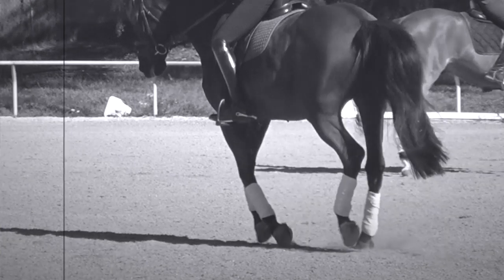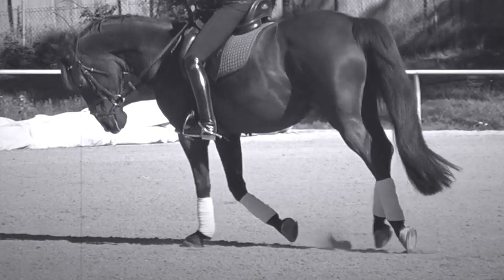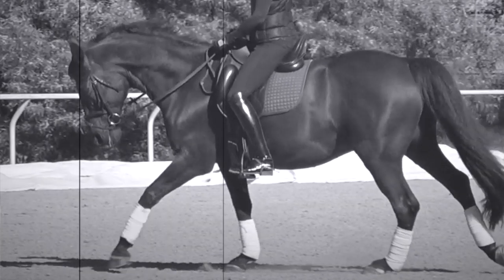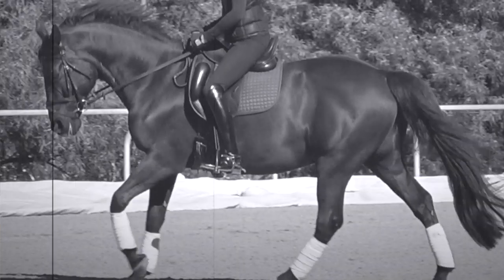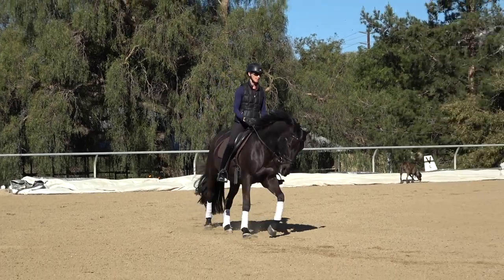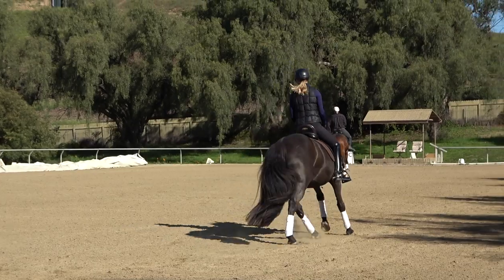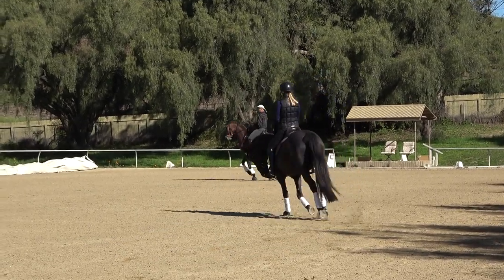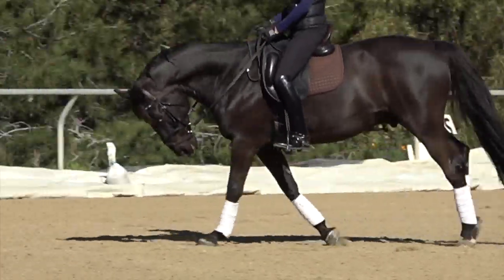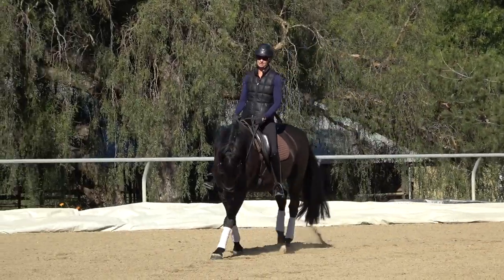So first I'm going to demonstrate correctly how I'm riding him. You can see here, I have the ball of my foot on the stirrup, my heels are down, my hips are moving with his canter, and in a few of my videos I've talked about your ankle joints. So my ankle joints are moving. Every time his front feet hit the ground, my ankle joints are going down, down, down, down, down. And this is helping me to keep my stirrup and keep my leg long.